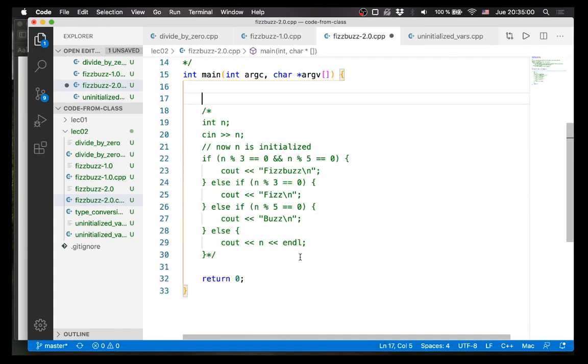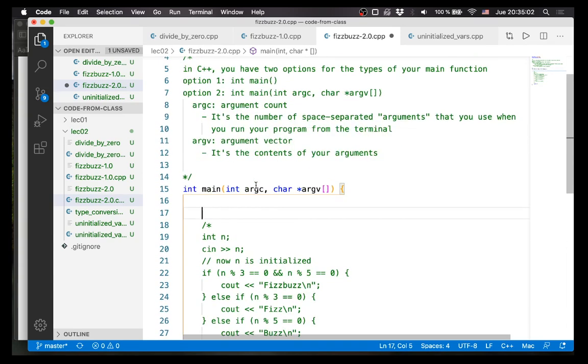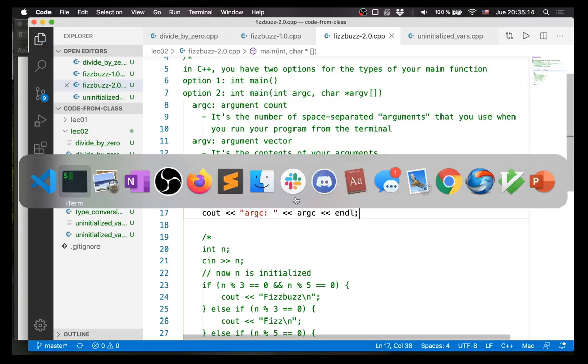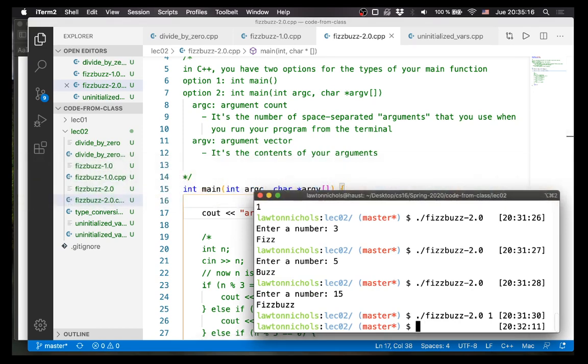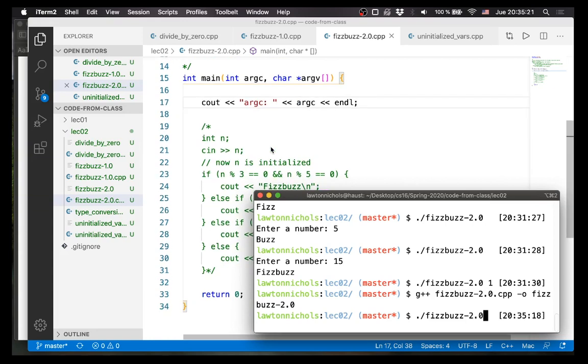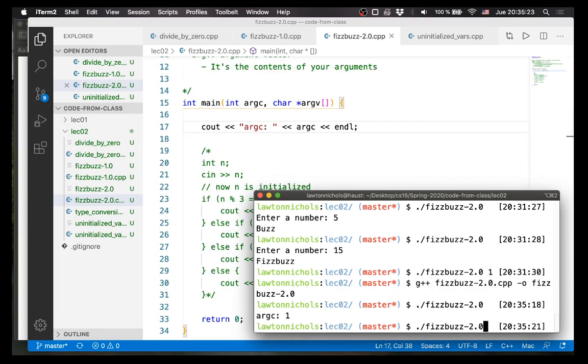So let me cout argc. Argc, whatever its value was, please tell me. And then a new line. Okay? Let me compile this now. Right now it's just going to tell me what argc was. Here it's 1.